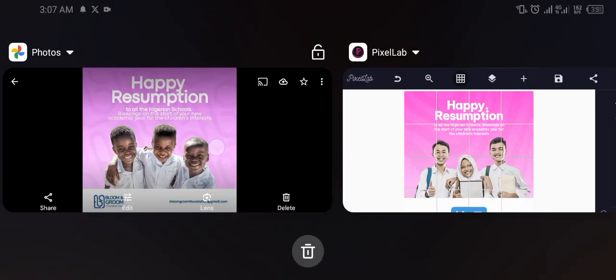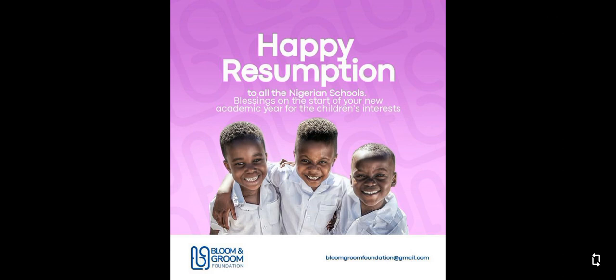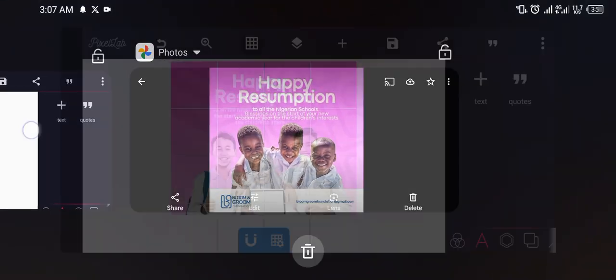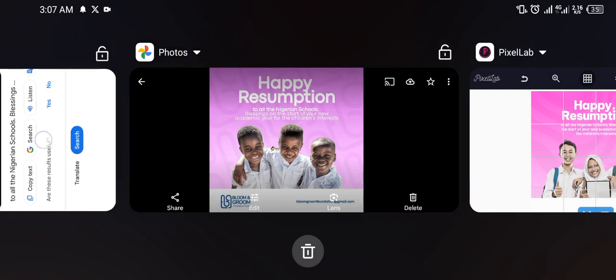So what is next is to copy the last text. I want to be adding the logo to it, but I don't have the logo, so you can try adding the logo yourself. So what I want to add here is just the last text I have below, which is this.